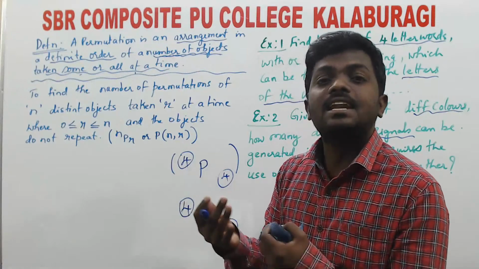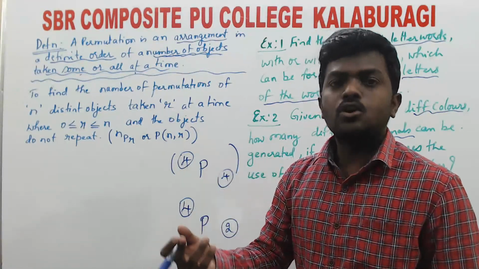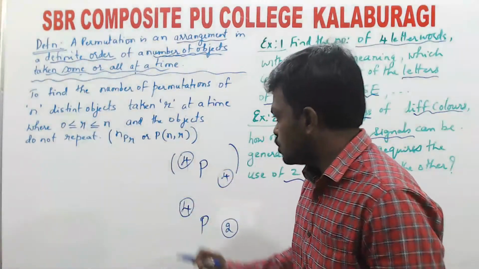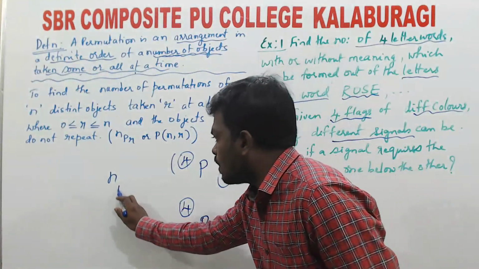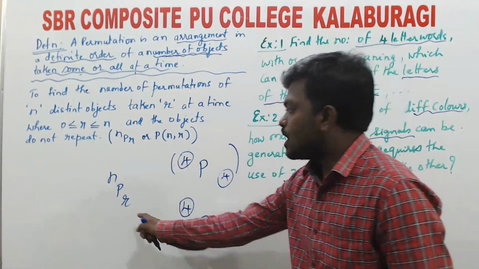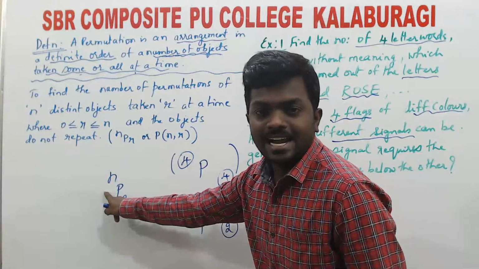So this gives rise to a basic or general formula. What if there are n objects? They have given us n objects. So total objects n, and we have to arrange it among r objects. So you have to arrange r things out of n things. Is that clear, students?